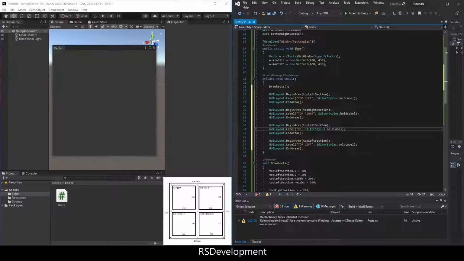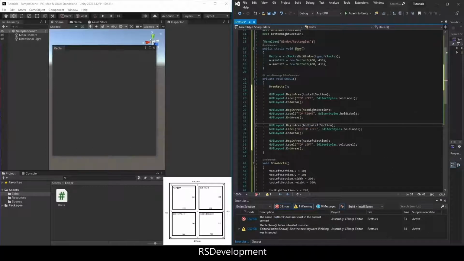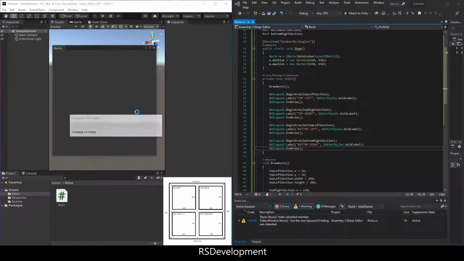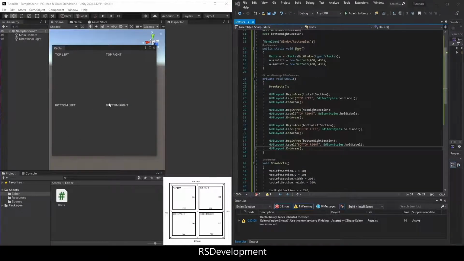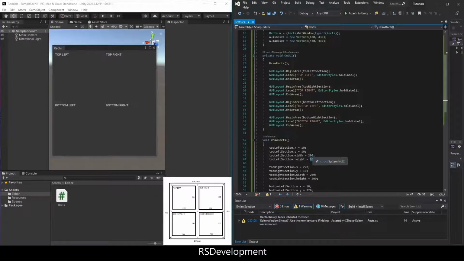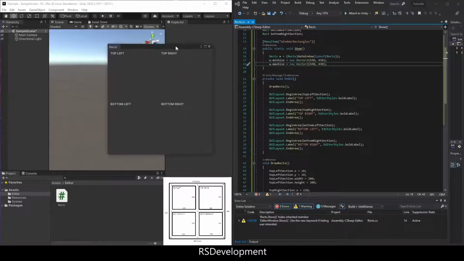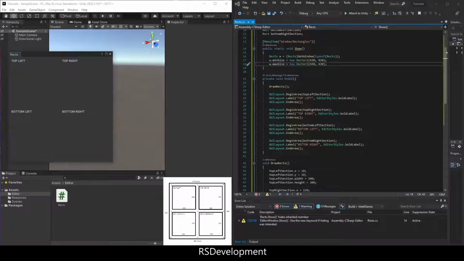So we'll change that to bottom left, and change it to bottom left, and then we'll change the last one to bottom right section and the label to bottom right. We can save, go back over, and we have our 4 sections. And they're evenly spaced. And again, all of the different pixel settings have been set up based on that original drawing of the layout.